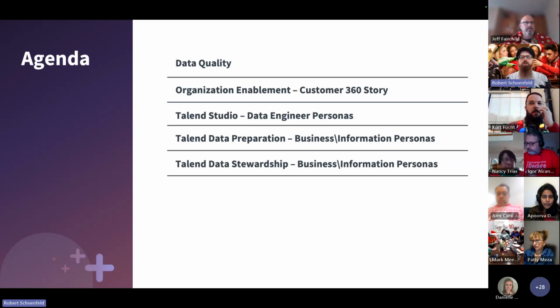This is going to include our data integration solution, Talend Studio, our most mature ability to create pipelines to move data from source to target. Data preparation, being able to take action on data from a business persona, or Talend Data Stewardship. This is where you might have a one-off where you can't perform a certain function, and this is where you can get the business involved to help take action on the data.